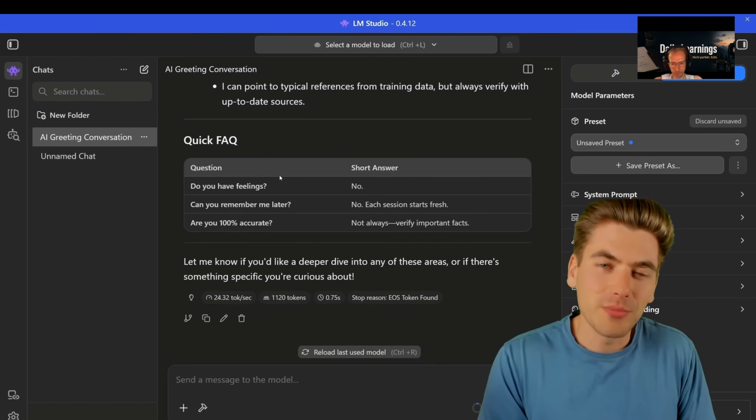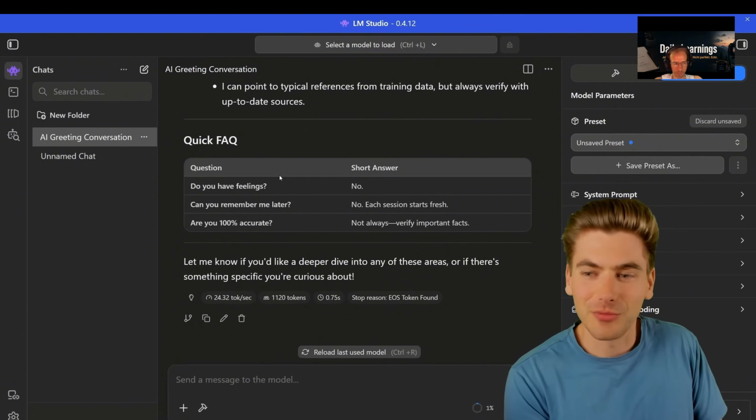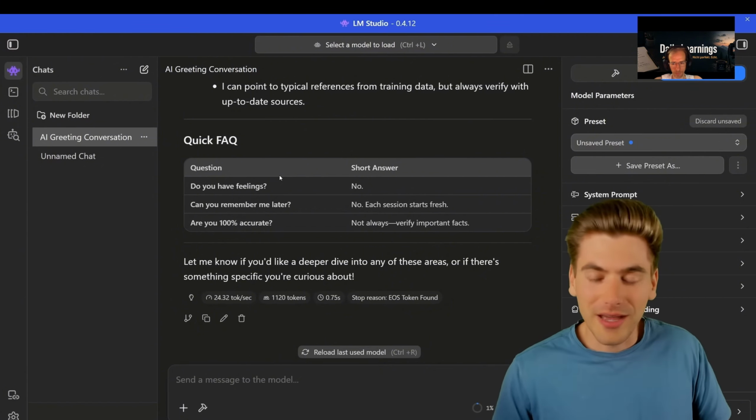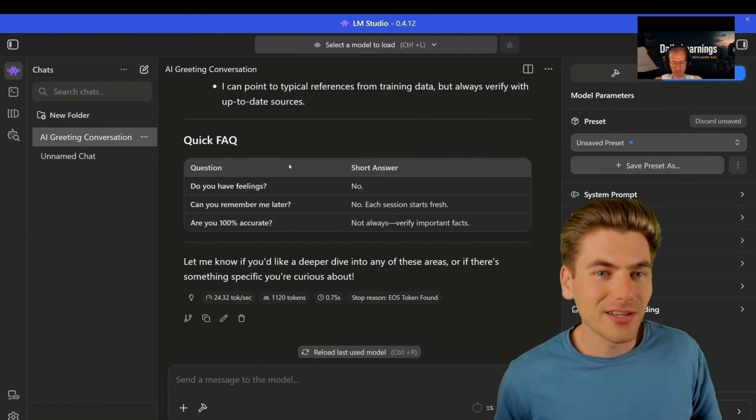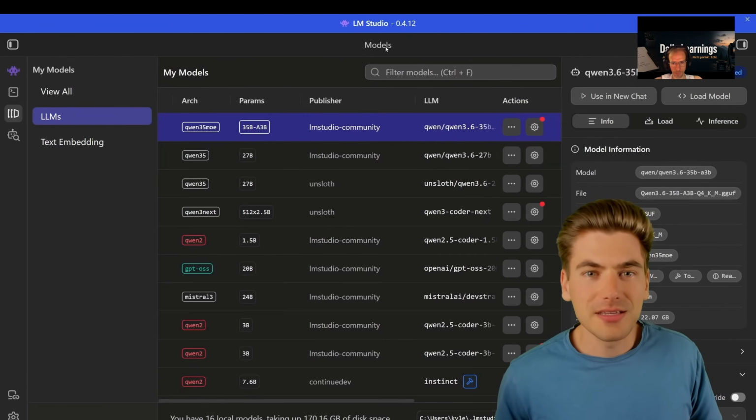So that means that you can put the really hardworking stuff on your graphics card and the less hardworking stuff on your system RAM. That's a very high level overview, not 100% accurate, but that's how you can think about it. And most of the time with these models, if we take a look at our models, they're going to be labeled something along the lines of whatever the model name is with the parameters.